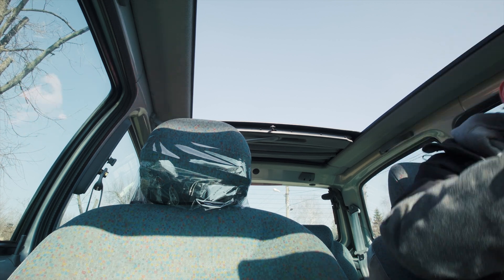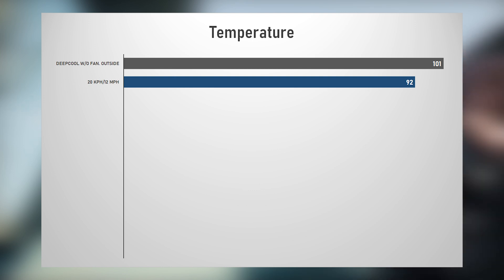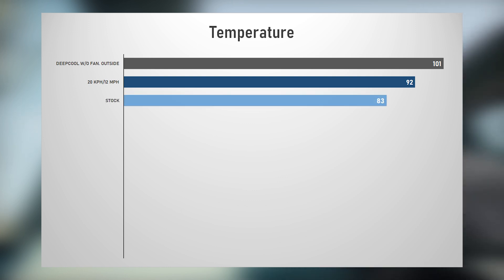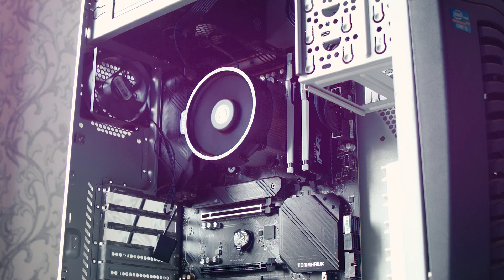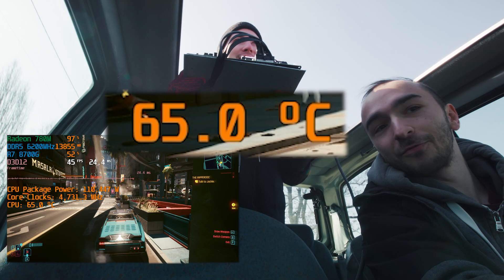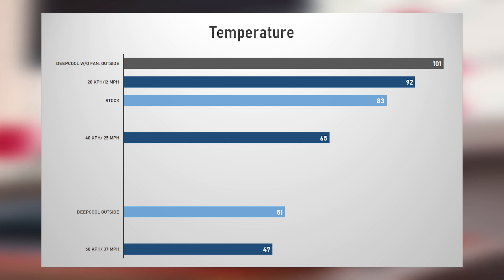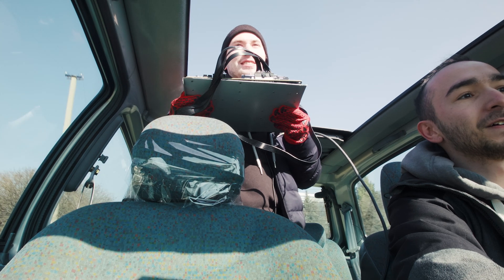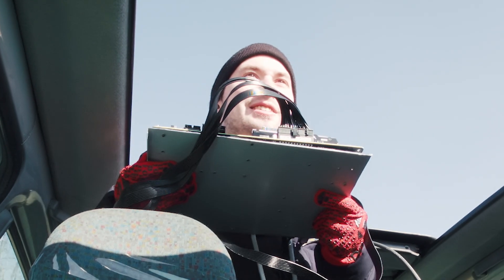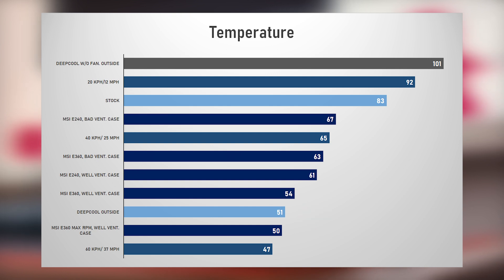Many tests have been conducted. Firstly, you should not take the computer outside without a fan, or stick it out of the car at just 20 kilometers an hour — even in cold weather it won't match the stock indoor result. There will be some difference at 40 kilometers an hour, then the stock cooler will lag behind. The best result is at 60 kilometers an hour — only 47 degrees. That's a mind-blowing result. For comparison, you can add a 360mm AIO in a warm room to the chart — and a slave is not needed.